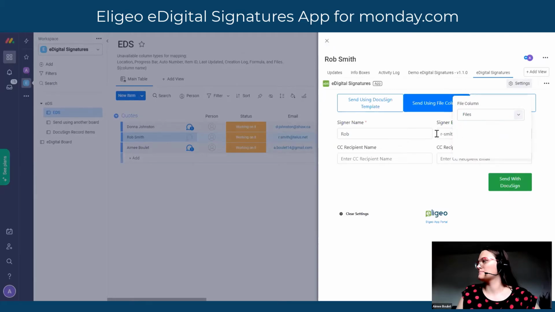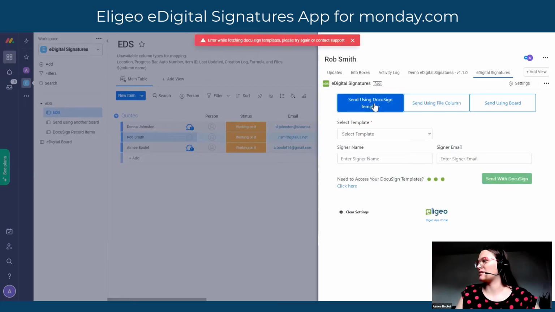I don't know what that error is about. I'm sorry, guys. I'm going to have to get my developer to look at that. It was working a minute ago.